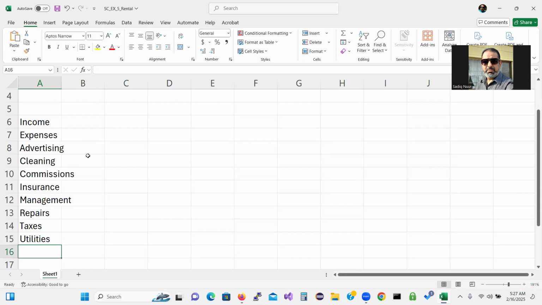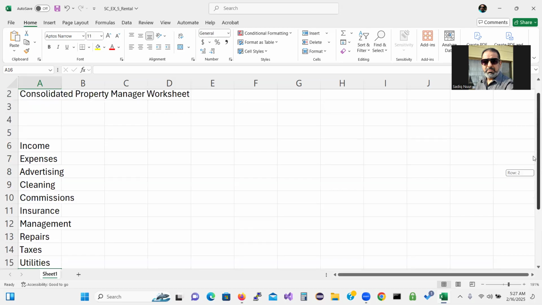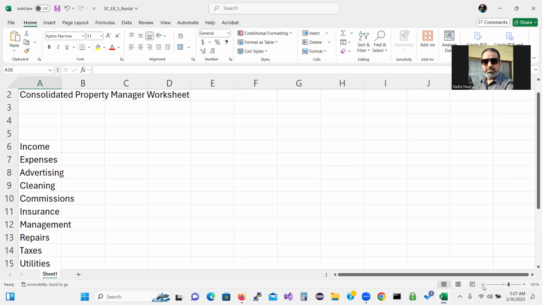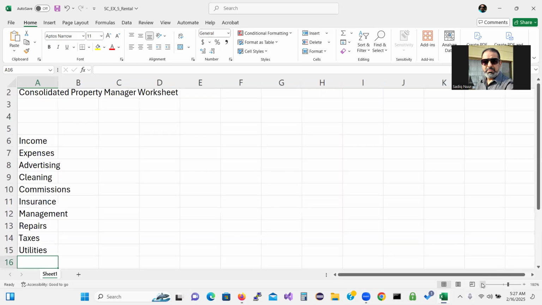All right. Now we have to format the worksheet. So what we need is we have to drag the row number 5. Let me move a little bit up, then I will shrink it a little bit down.